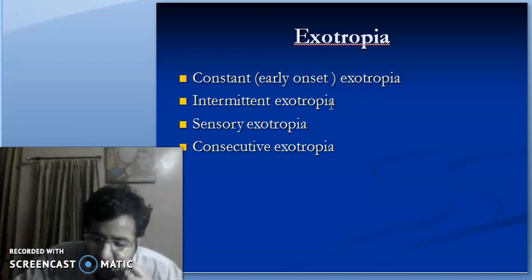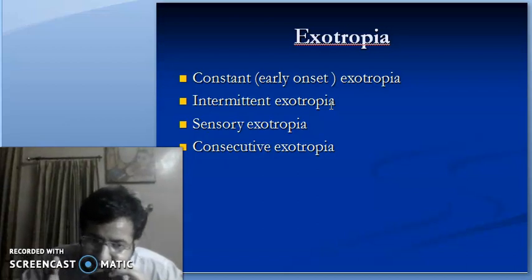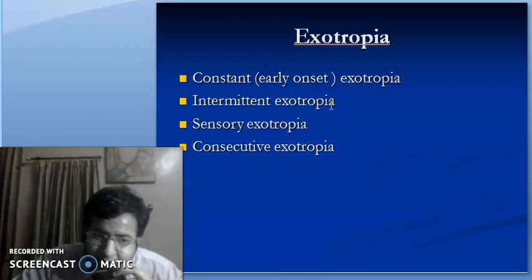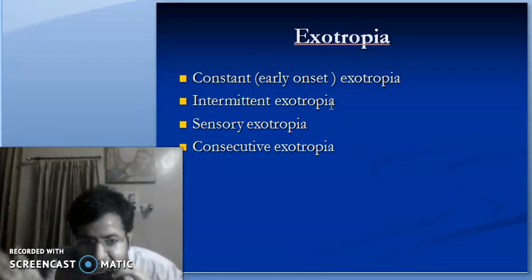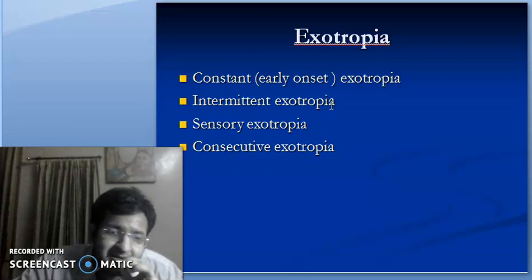Whenever the patient wants to relax the eye from the work it is doing, the eye moves outward, and after some time the eye again moves in. It is known as intermittent exotropia. Remember, it is not latent strabismus. Latent strabismus is seen only after breakage of fusion. Here there is no breakage of fusion, still the eye moves outward, and after some time the two eyes are aligned straight again. This is intermittent exotropia, and it is generally due to anisometropia.